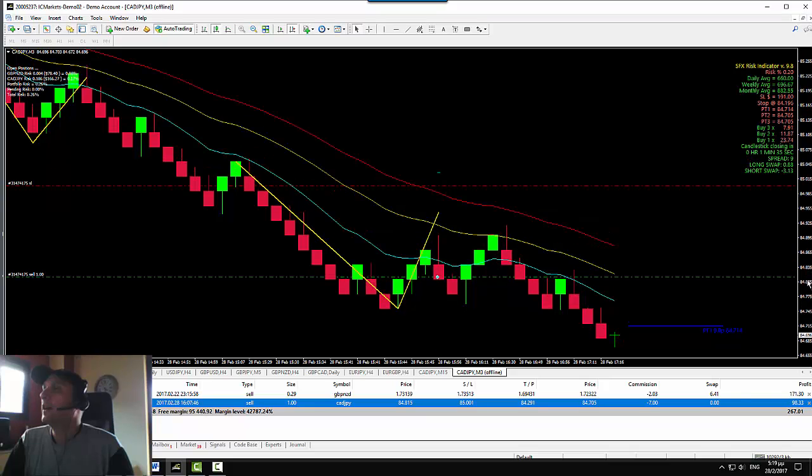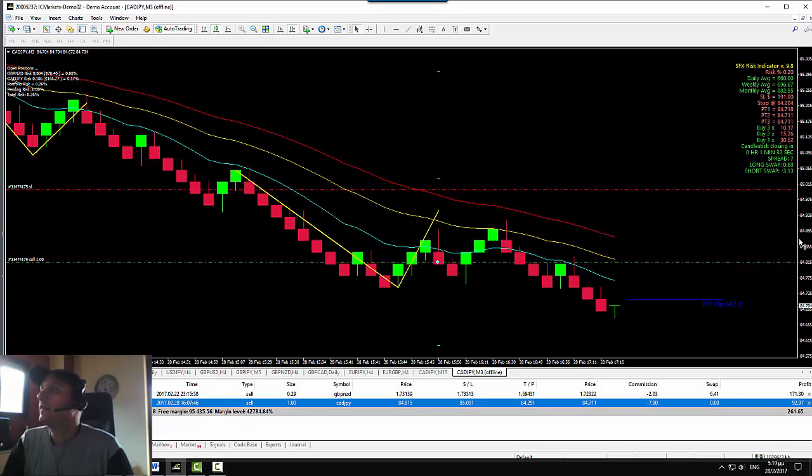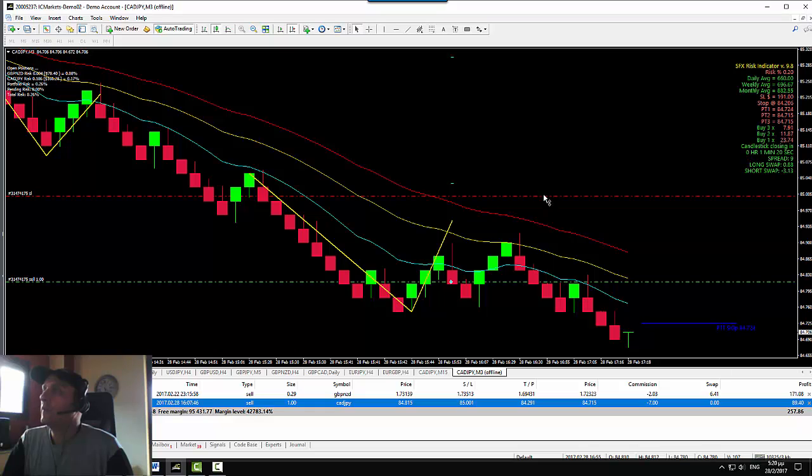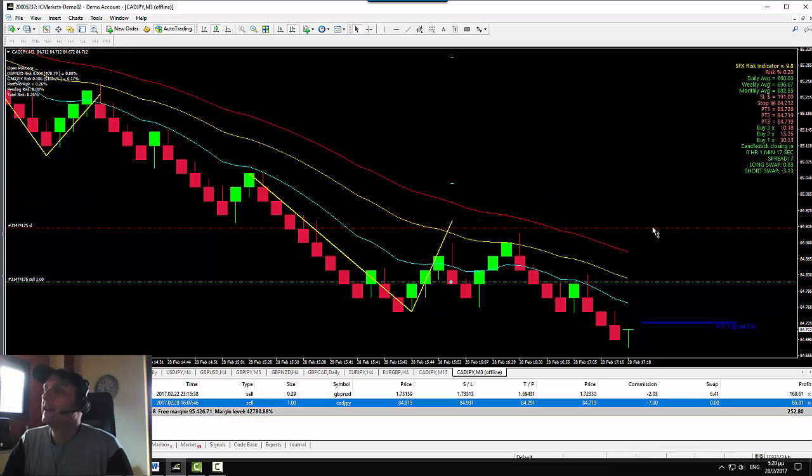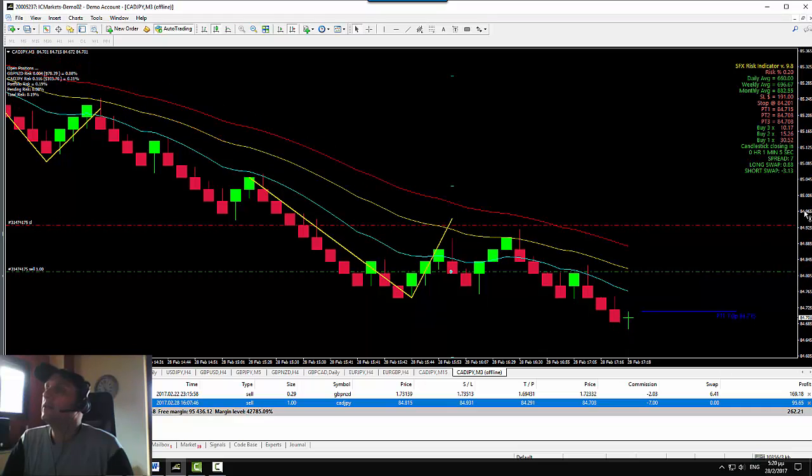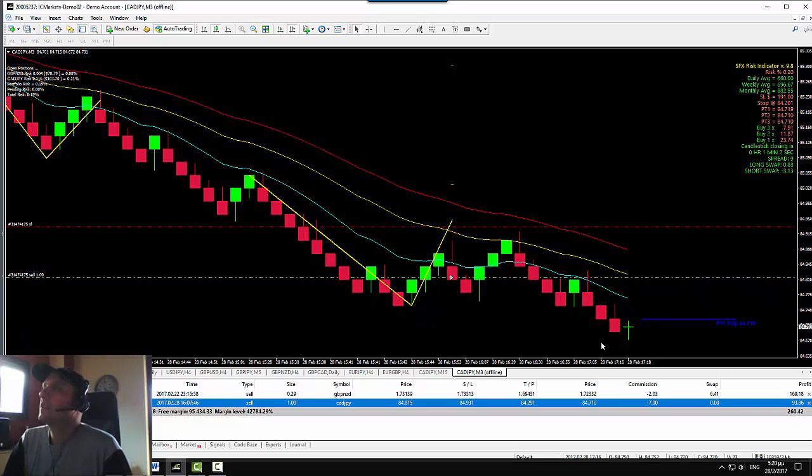So what happens, depending on what your targets are, we're going to talk about the targets, you can do all kind of things. So for instance, you can take incremental profits. It means you can, for instance, start trailing your stop over the resistance areas. We have also rules for that. And then let's say you have now a 10-12 pip stop and price moved down about 12, 13, 14 pips, whatever, 1 to 1. You can start taking incremental profits. You can start trailing the stops. You can do all kind of things.